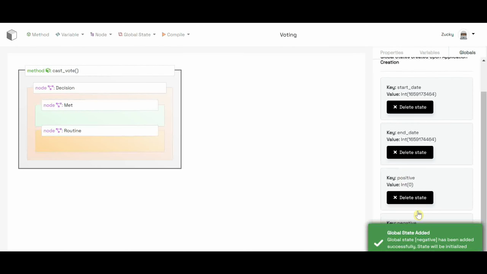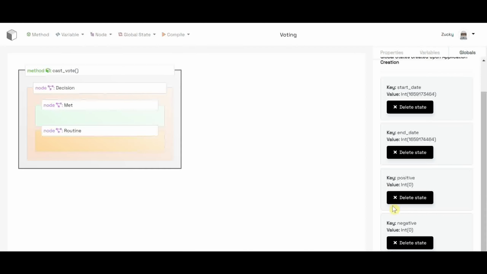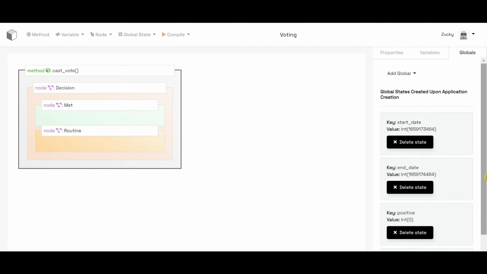So these are going to be initialized upon creation of the application. The positive is going to increment when they vote for positive, and the negative is going to increment when they vote for negative, allowing the user account to have his or her state incremented.